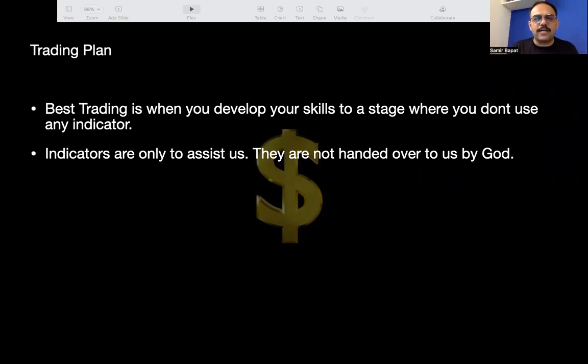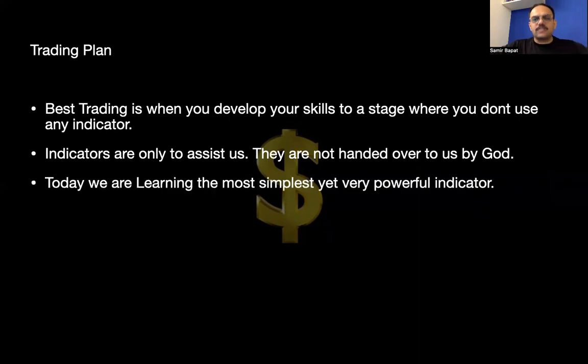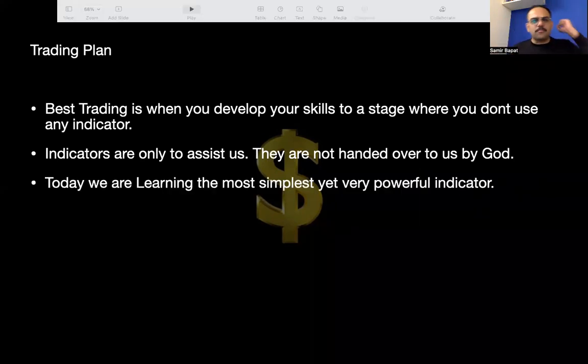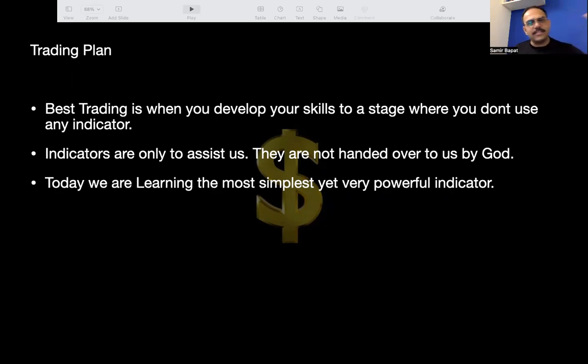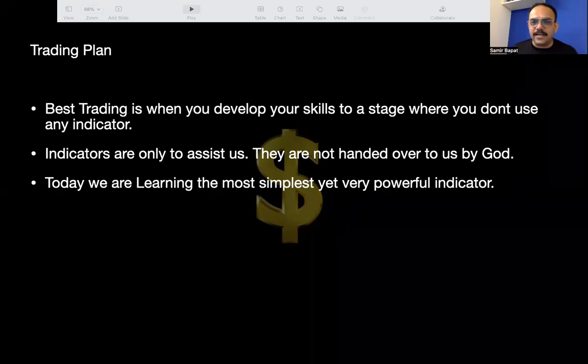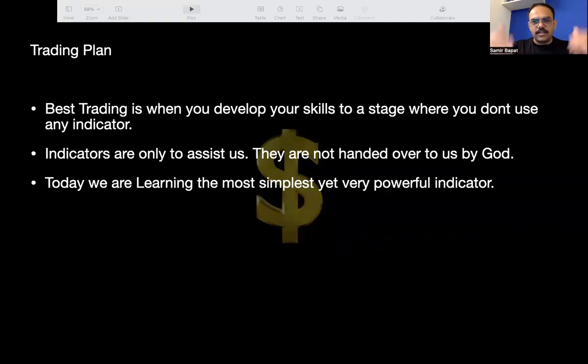So don't love indicators. Don't start putting a lot of indicators: you put the moving average, RSI, MACD, ADX, and then you see okay, RSI done, MACD done, ADX done, now I take the trade. By that time the trade will be over. If you have more than 2 indicators on your screen, then believe me, you don't know what you are doing. People who have more than 2 to 3 indicators, it is called death by indicators.